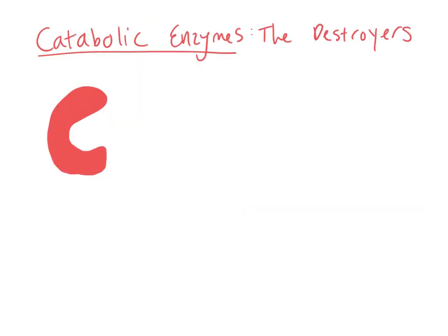So this is an enzyme, and it's the best I can do in terms of drawing it as a cartoon. The whole red blob I've drawn is the enzyme, and this particular area on the inside is called the active site. The active site is where the substrate, or the reactant, or what's going into the enzyme, binds. The active site is sort of like a lock and key with the substrate, meaning that it's very specific.